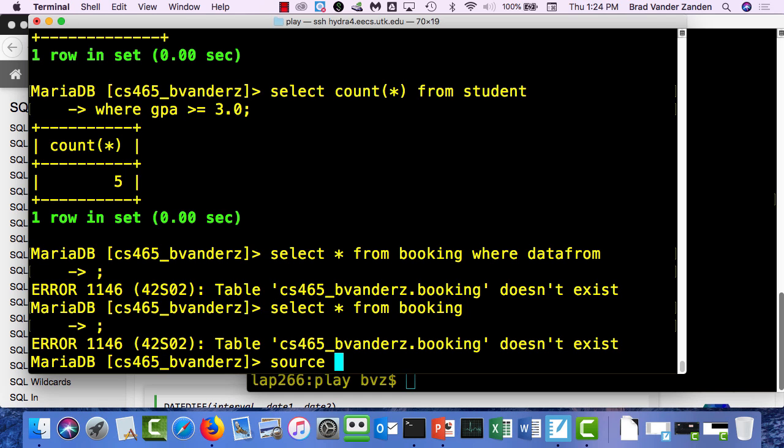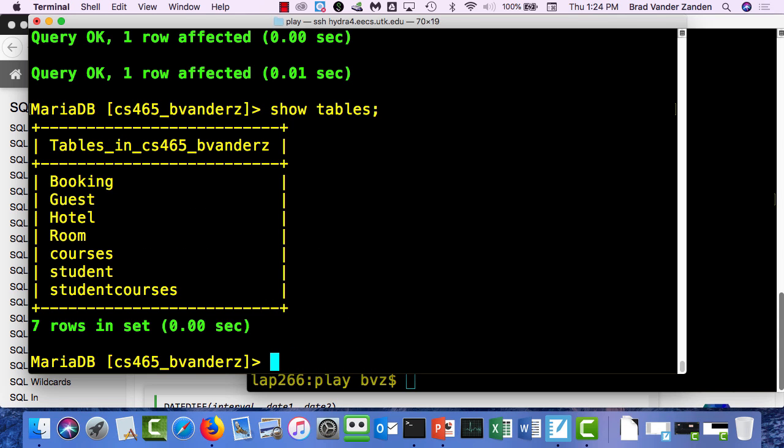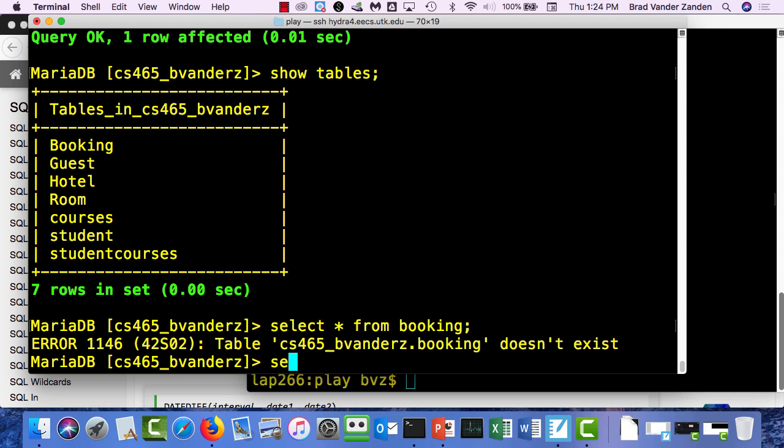Let's do something here. I'm going to bring in the information for homework 1. I think it's hotel.sql. There we go. So now we have booking. That's the one time when you have relations that case matters.